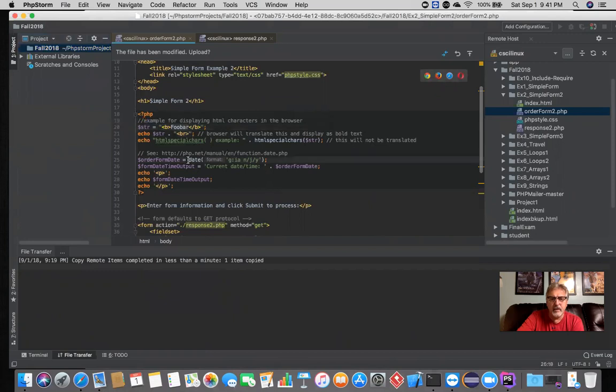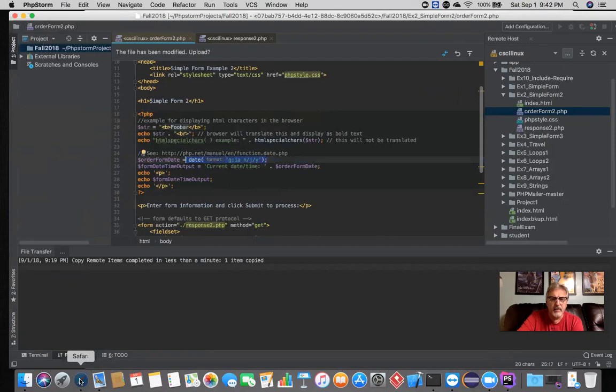Then I use the date function in PHP, and remember these are all in a PHP area of this form or this document. So I have a date function, and this bunch of mess, if you want to call it that, we'll talk about this in class, but in a PHP date function, there are codes that I can send it to ask it to display the date in a certain format, and that's what these are.